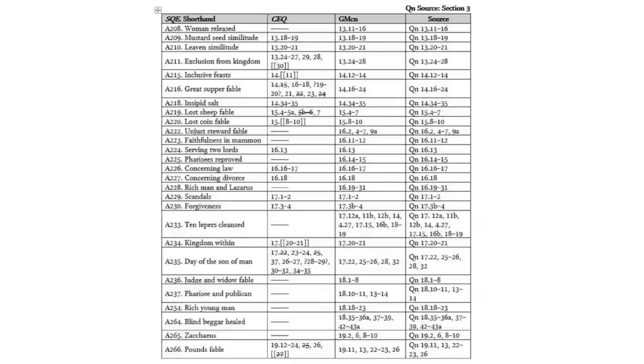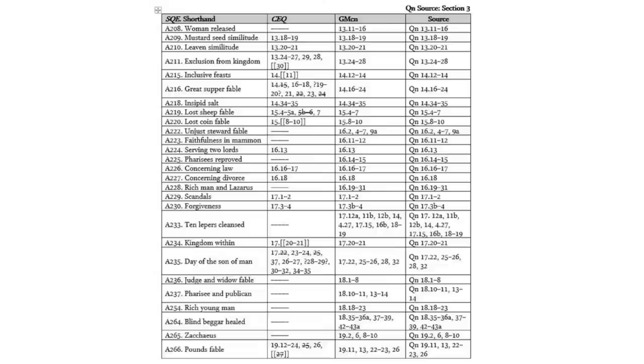And then the next section, this looks like largely a Q section as well. Right. And what you're seeing here is a lot of the stuff that scholars would say, oh, that's L source. It's not there in Marcion's gospel. And the reason it's not there is because there was no L source. It's a fabrication. Scholars later made it up to try to explain the stuff that was in Luke but wasn't shared between Luke and Matthew.